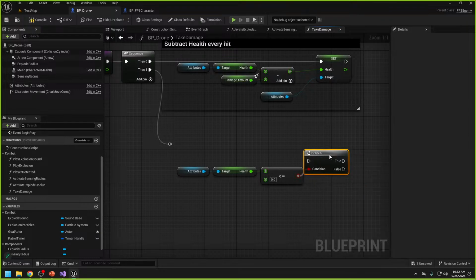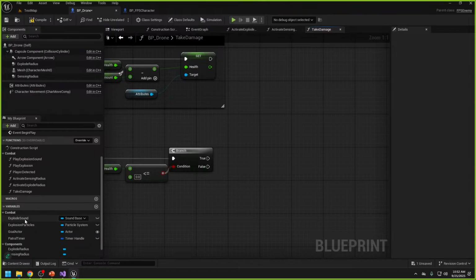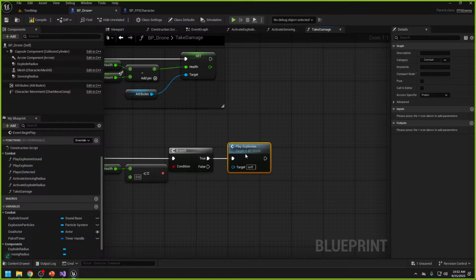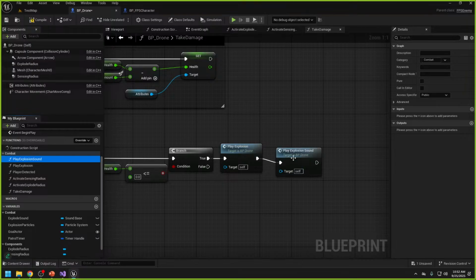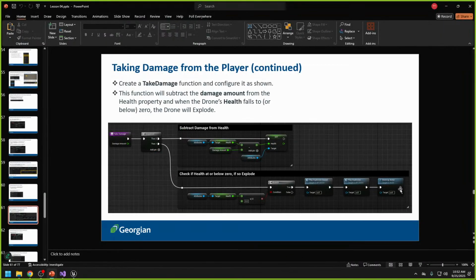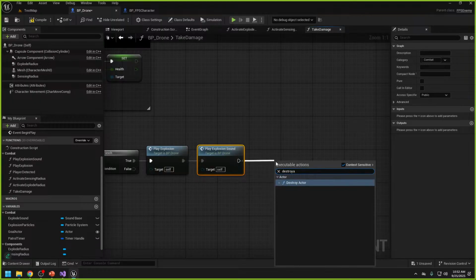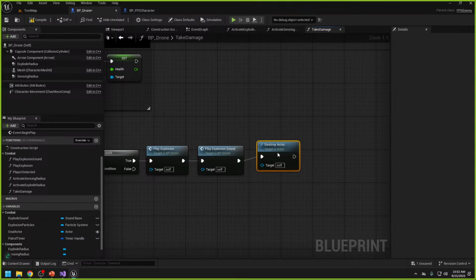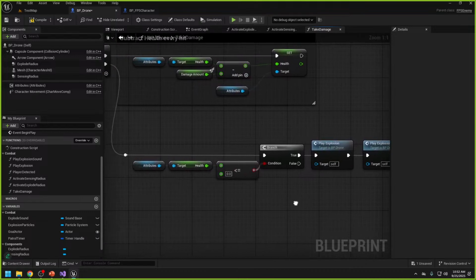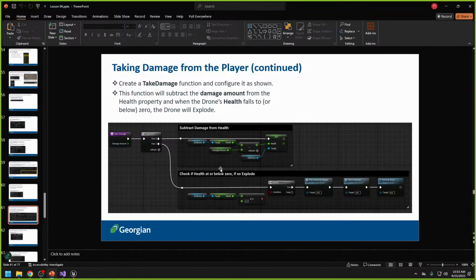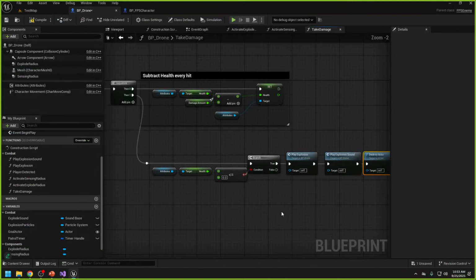I want to do all that stuff that I did last time, but I'm going to replace what I had compared to what I'm doing now. So the first thing I want to do is play the explosion. So play my explosion, right? Then play the explosion sound, that's the second thing that's going to happen because I'm going to explode, and then destroy the actor. So destroy actor. There it is. Okay, so that's kind of the same sequence that I had before when you fire at the drone, but now I have this part, and that really is check if health is below 0, and if so, explode.